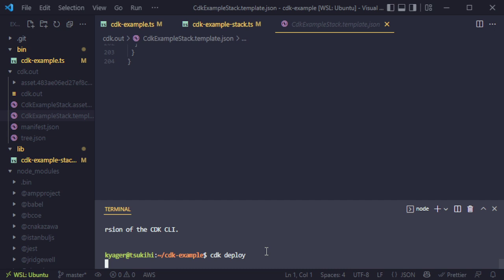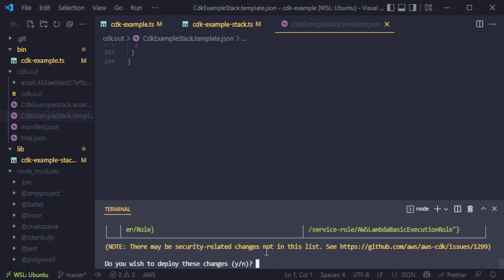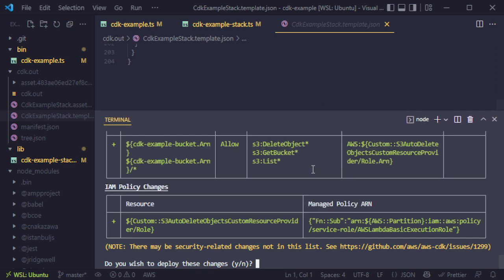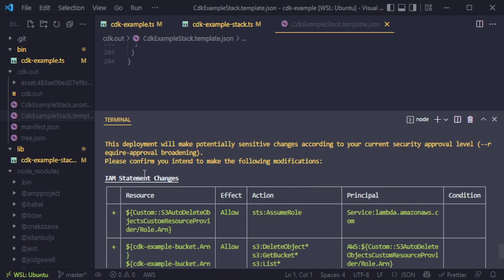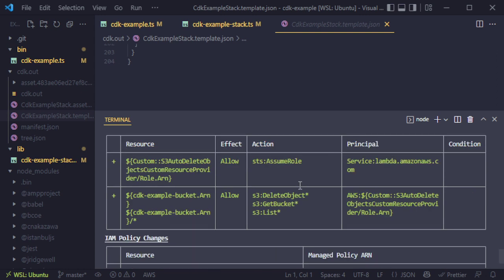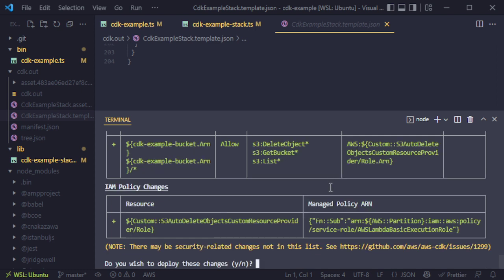And this will vary a lot depending on how many things you have being built out. We just have a bucket right now, so it should be fairly fast. It'll tell you if it needs to make potential security changes, IAM changes, anything like that. You'll have to actually approve it first. It gives you a pretty good breakdown of everything. We're going to go ahead and say yes.